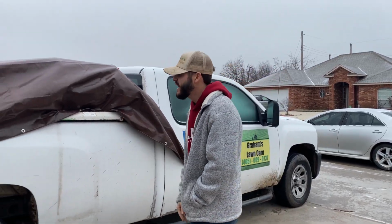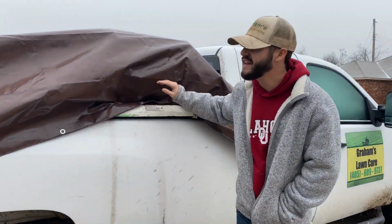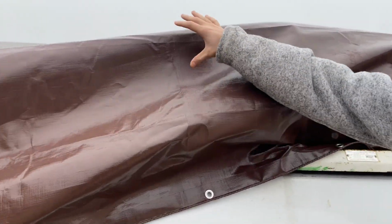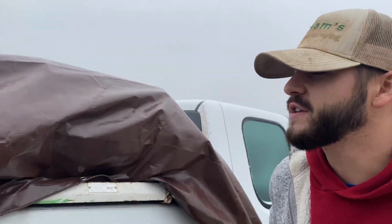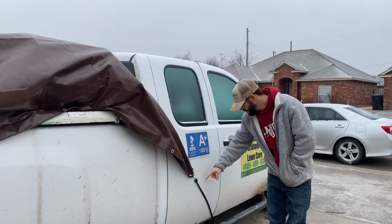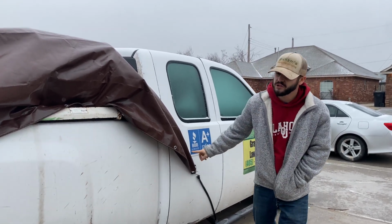So if you look right here, you'll notice I've got this big 16-foot plastic tarp. It's actually a little bit frozen. You can hear how cold it is outside. I got this tarp from Site One as well. I really like their tarps, they're nice. I strapped it into the running board here on the truck.